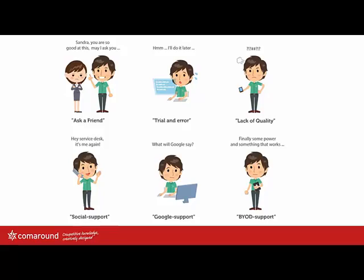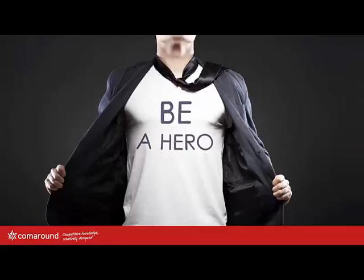The support team is crucial. The support team often gets a bad rep within an organization, and in some instances, they're almost completely overlooked. I say it again, the support team is crucial. They interact with customers on a daily basis. They have so much knowledge to contribute, both internally to the service desk team and externally to the entire organization as well.